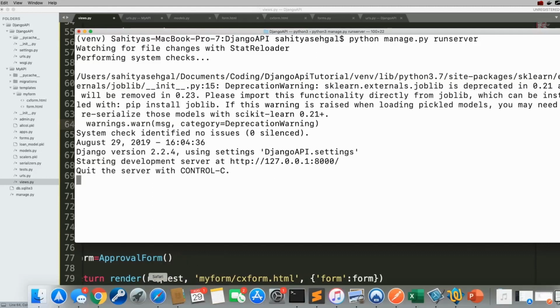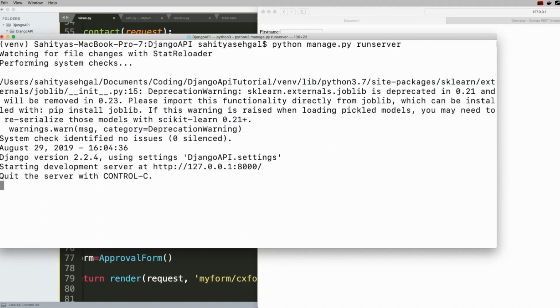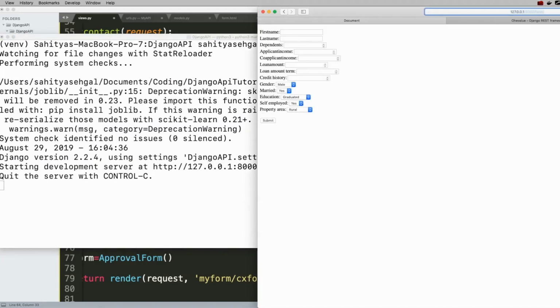So let's go to my form. And maybe I can actually do this. Let's see what it shows. So I'm going to go ahead and refresh this form. So right now it just says you've submitted pretty much nothing because half the stuff is empty. So I'm going to say Mark, Paul, dependents, he's got 2, income is that, co-income is that, loan amount is that. And I'm just honestly writing in anything right now. Credit history is 2, and we'll just leave this all at default.